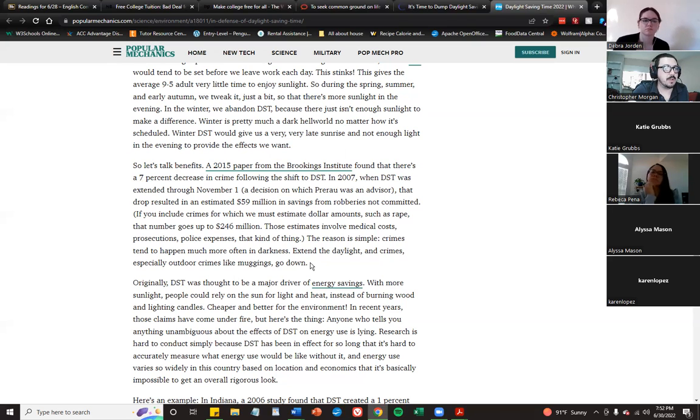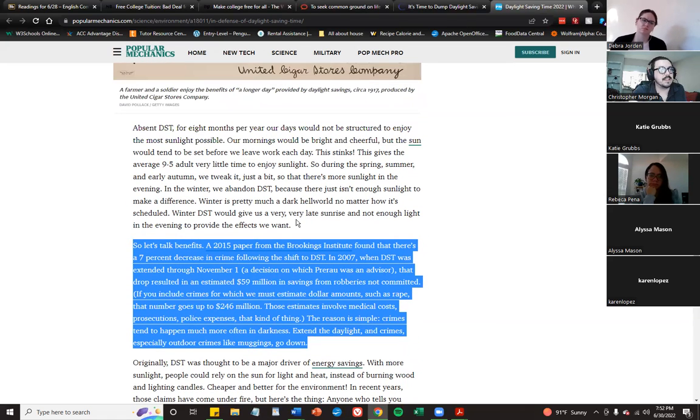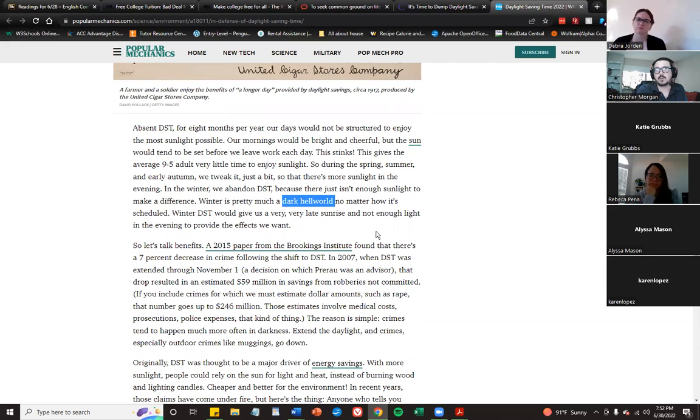Really, when we get to logos, we can pivot back and talk about his actual argument. This is really the only benefit that he points to, right? Daylight savings has more benefits than harms. This is the only, he says, let's talk benefits. There is a vague reduction in crime. That's it. Other than that, it is the idea that if you don't think winter is a dark hell world, then that's not a benefit, right? And again, that's pathos, right? If you're like, yes, winter is the dark hell world, and I am the dark hell lord, right? Then maybe that seems more beneficial to you, right?